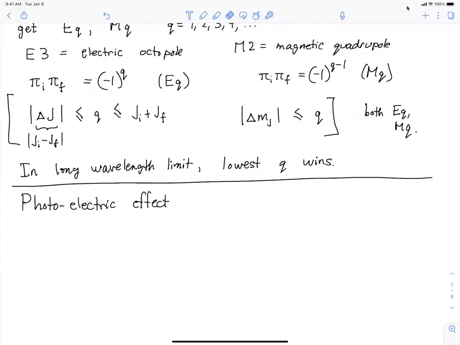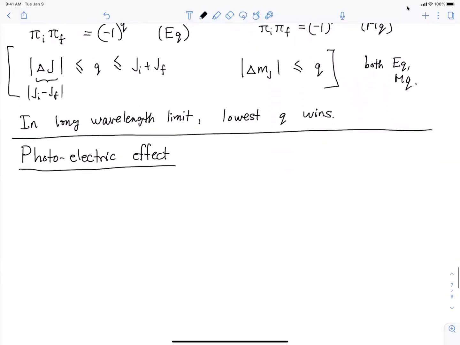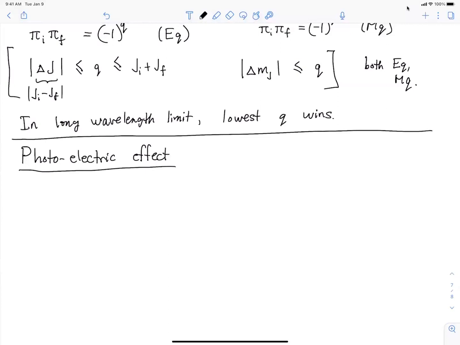So we're actually going to be dealing with the photoelectric effect as it pertains to atoms. There's also a way of dealing with the photoelectric effect where you don't talk about atomic states. Instead, and this is more relevant for the photoelectric effect as originally explained by Einstein, you talk about electronic states in metals. Okay, it's the same sort of idea, but the version of it we're going to be doing is a little bit simpler to calculate is all.